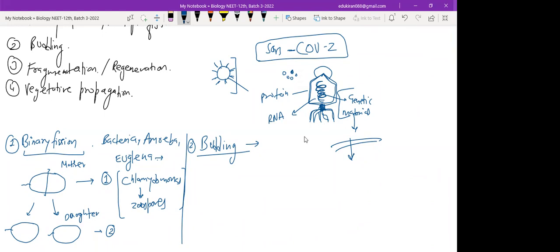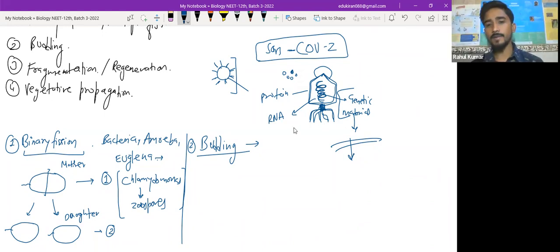Okay. So understood, this is how viruses replicate. It's an interesting topic. We'll take it further in the next class. Let's stop here only. Today we discussed quite a few things which were not in the syllabus, but of course important for entrance in biology. So please come prepared a little bit for the next class about these topics: fragmentation, regeneration, and budding.